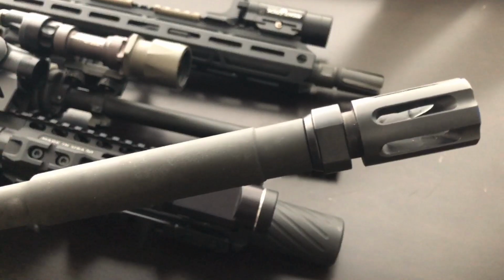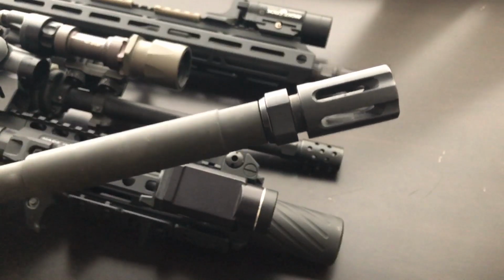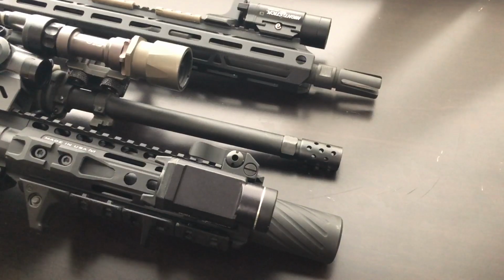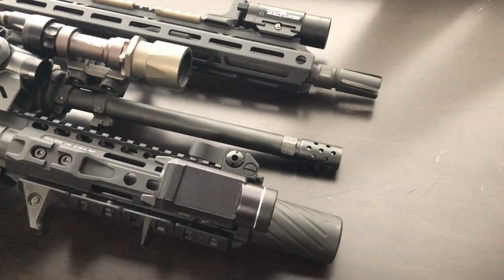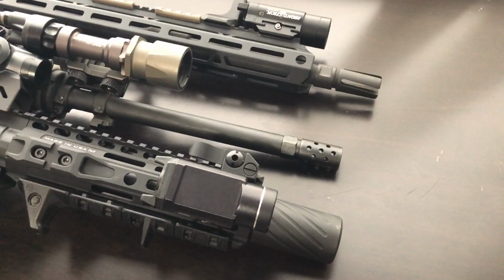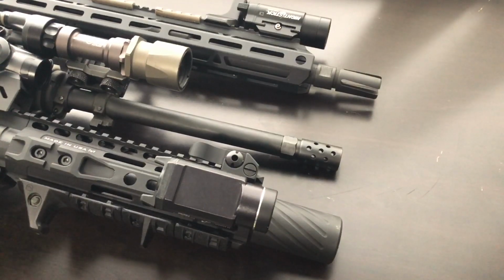Again, this is from Daniel Defense, but you see a lot of rifles that come with just the standard A2 birdcage, and there's nothing wrong with it. You can leave that on there. I have nothing against the A2 birdcages at all. They're good for what they are, and you don't feel like you have to change them around. You certainly don't. But if you're looking to do so, just make sure to look into what you're wanting to do. As far as, let me go over here. I didn't pull this rifle up. Let me pull it out real quick for you.